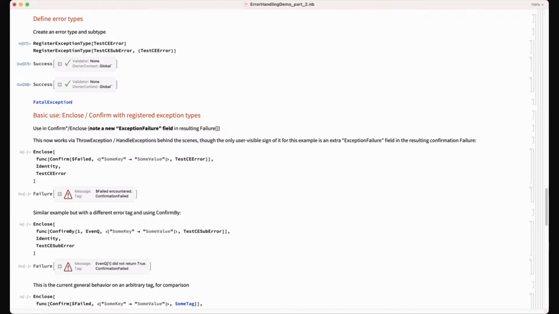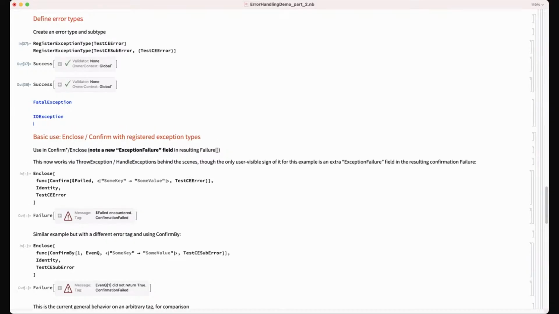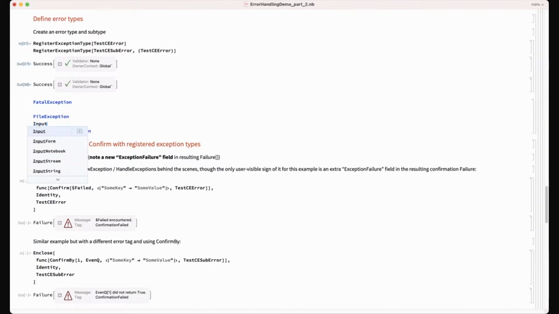What can we imagine are some standard exception names? IO exception, for example, which is good: anything related to read-write. Or something like connection failure exception, where you go to the web but there is no connection. Connectivity exception. I think they should have long names. And here I would say it's probably file exception, or input-output exception. File exception seems useful.